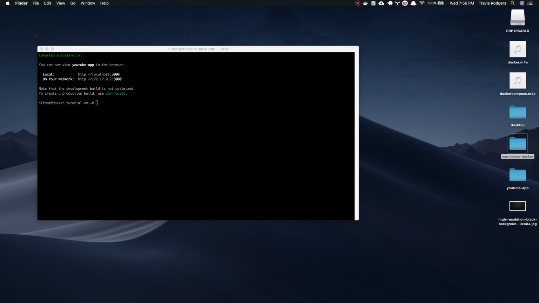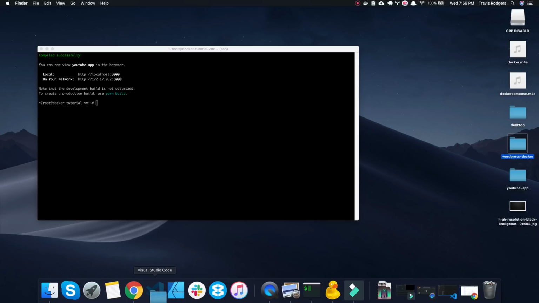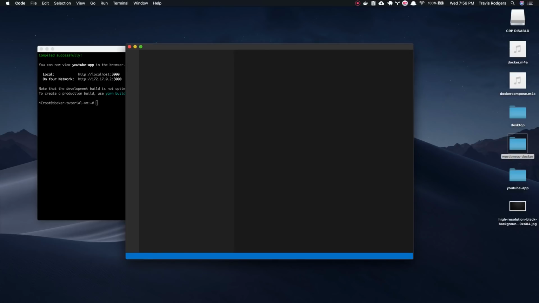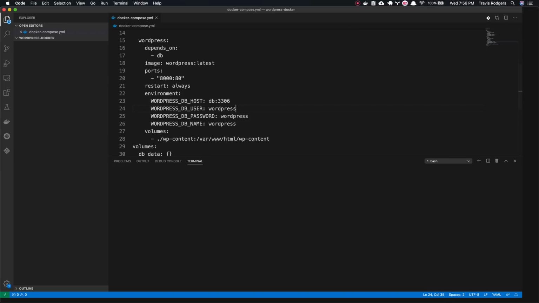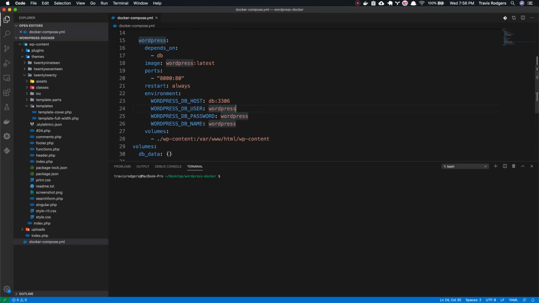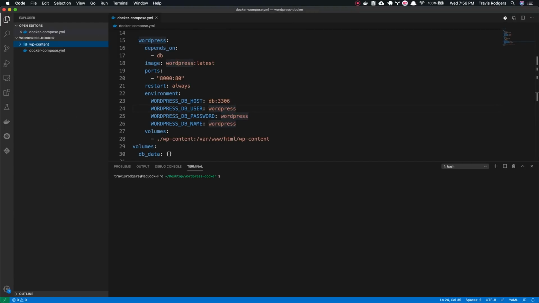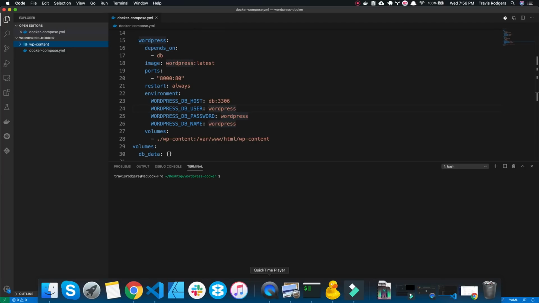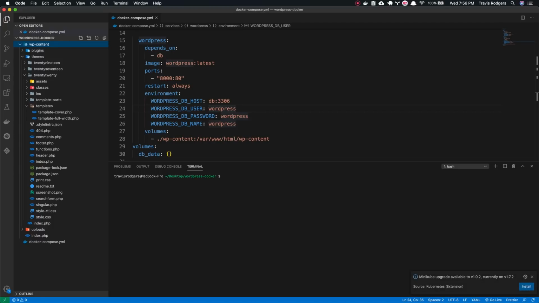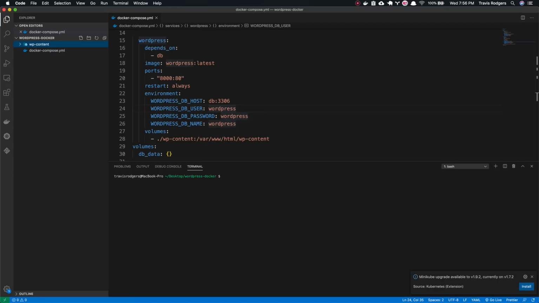Now let's open up this WordPress Docker. So this was our WordPress project we were working on. And remember, this is with Docker Compose. So there's a number of ways you could do this. And what I'm going to do is I'm actually going to use some other kind of visual aid. Because remember, we have this wp-content folder that we want to be able to develop with. And so we're actually going to copy this Docker Compose to a folder. And then we're going to run it, and it's going to create a wp-content there that we can pull down and work with and upload and stuff.